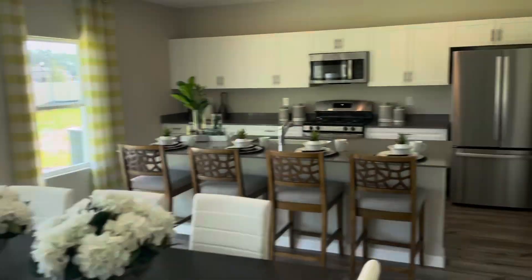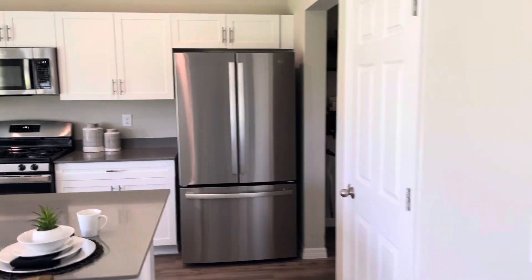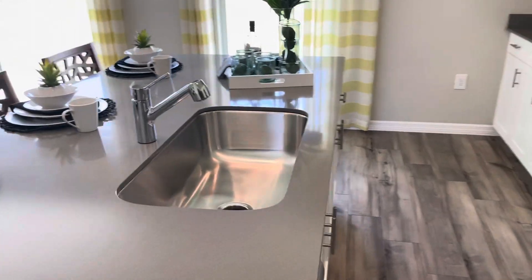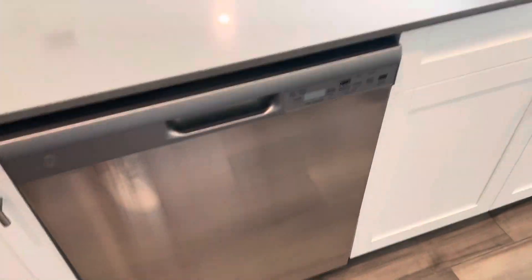Flooring here, sliding glass door out back — that'll be the same. The kitchen appliance package will look just like this, and the kitchen will look just like this. This is a slate-colored granite — it's really nice. Sink will be the same, shaker cabinets, dishwasher. The garage is over here. Then we'll go upstairs and see what the master and things like that look like.